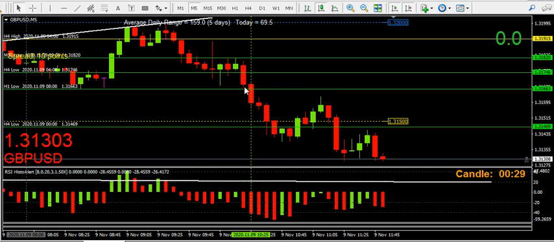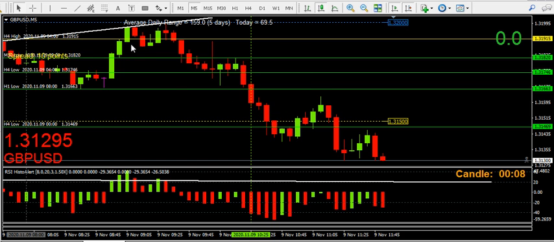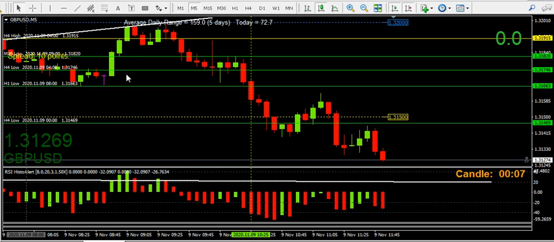Yeah, so basically, I guess the Asian session low must have been around here somewhere, and this would have cleared virtually everything, but I would have been aware of this H1 here, so I would probably have waited for the break of both of these levels, because, as I say, the Asian session is only a guide to what may happen. It's not really something that would bother me at all.